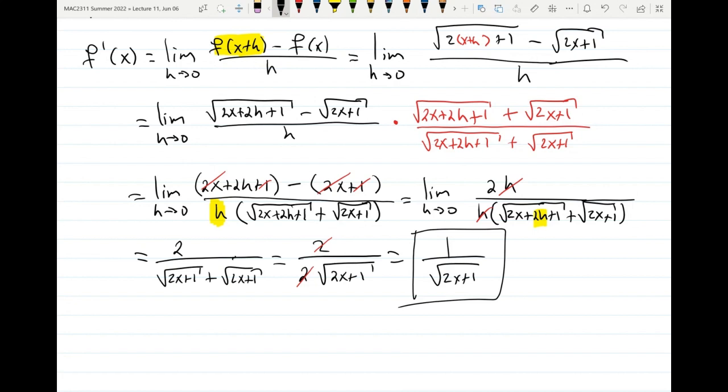Yes? For the denominator, what did you do to get rid of the h? We took the limit. You see, there's no word limit anymore. So what does it mean to do limit as h approaches 0? Just plug in h equals 0. So this guy goes to 0, right? If I put 0 here, it becomes 0. So if you want, this would be 2x plus 0 plus 1. Because when we took the limit, this one went to 0. And the rest stays like that because there's no more h anywhere.